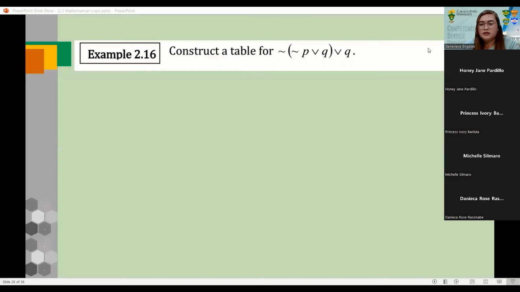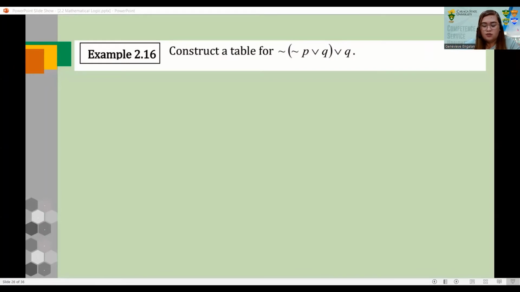Okay, so true, true, true. Four. How three? Three ka letters? Two lang, ma'am. Duha lang ka simple statements, no? Si P o si Q. Okay, so kung naa kay duha ka simple statements, pila ganito kabuok ang ato ang row sa tong truth table? Four, ma'am. So, true, true, false, false. So, true, false, true, false.